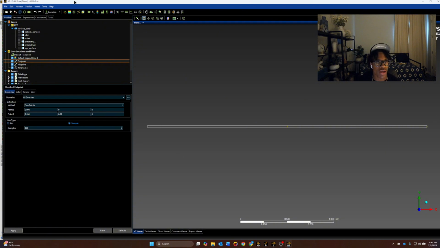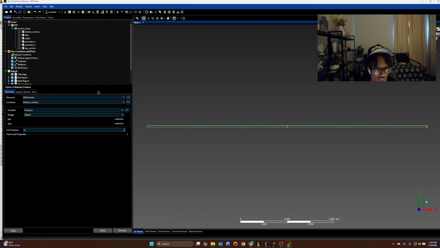All right, so now we're going to go here to contour, and we're going to add the velocity contour so that we can see how the flow is. Oh, it isn't like dashes, so we'll just do contour. I'm going to put a dash in the middle. All right, so we have the velocity contour here, and we're just going to edit all this. For the contours, I'm actually going to make it 10 so that you guys can see what it looks like with 10.